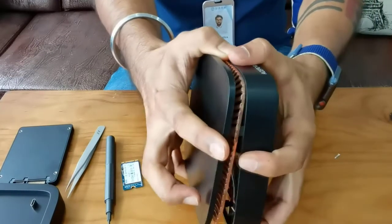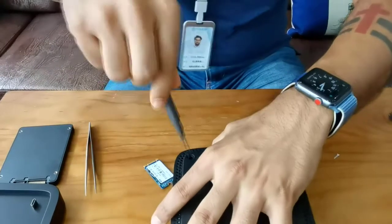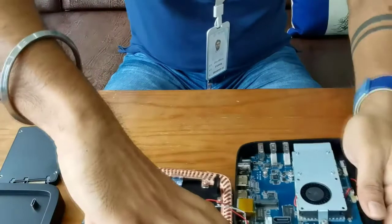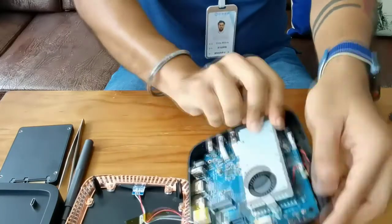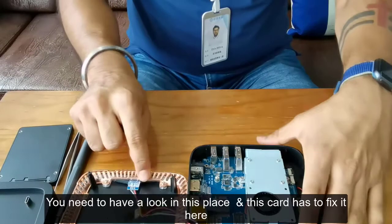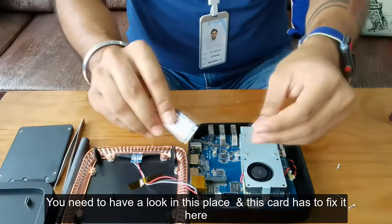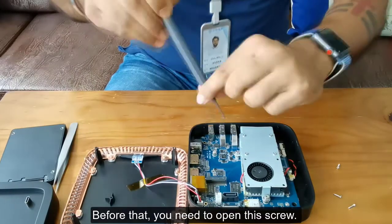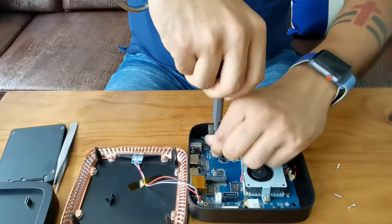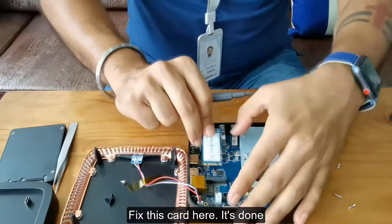You need to open. Okay, it's not finished yet. Yeah, it's done. So here is another screw. You need to fix it carefully. Now here is our portion. You need to have a look in this place. This card, you have to fix it here. Before that, you need to open this screw. It's very easy, and fix this part in this part.